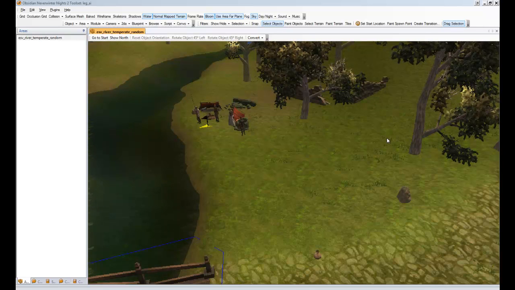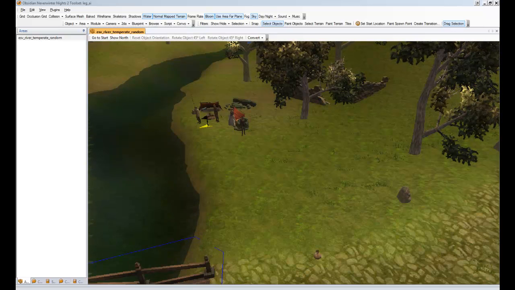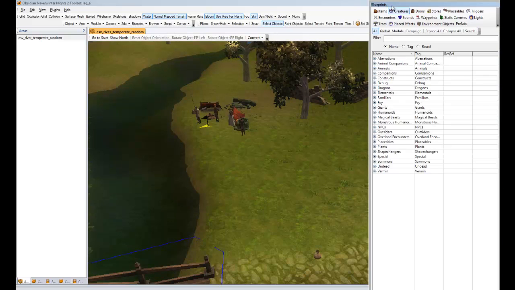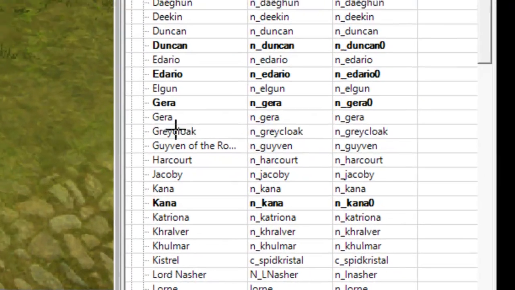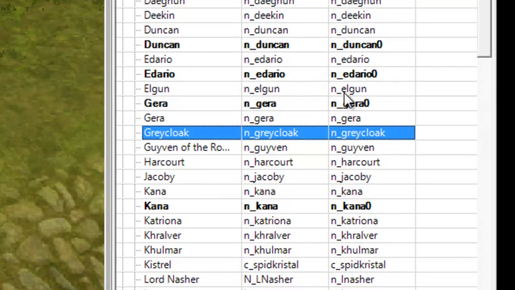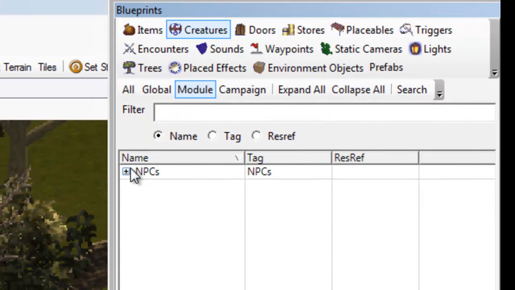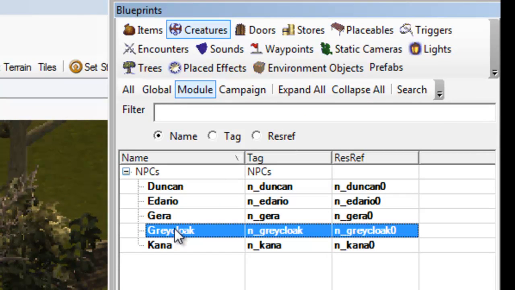Okay, so we're back in the toolset here and going to demonstrate the next piece. I'm going to bring over my blueprints, and we're going to make another copy of another NPC. We're going to select this gray cloak NPC and copy him, and there he is. So there's our gray cloak NPC.